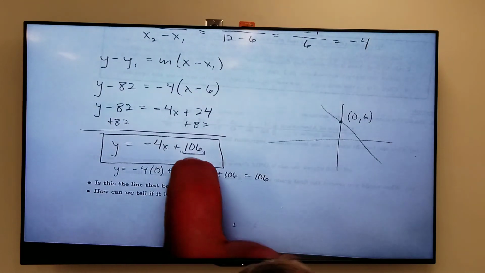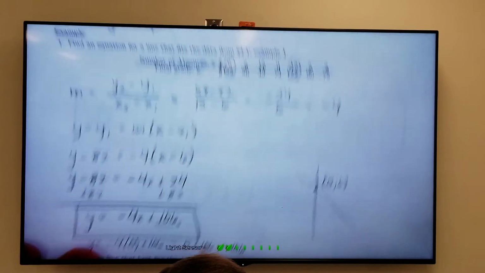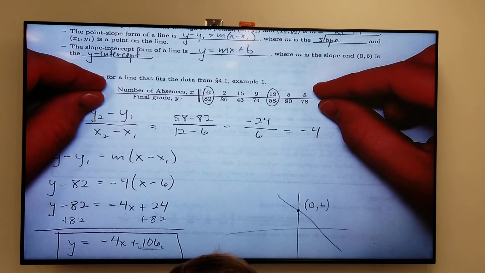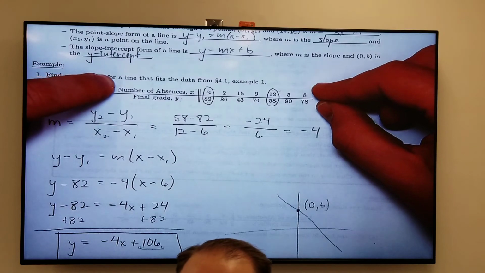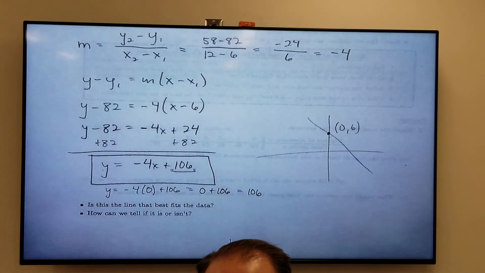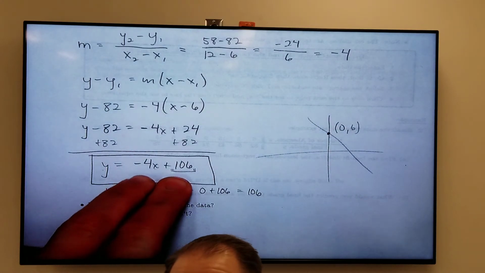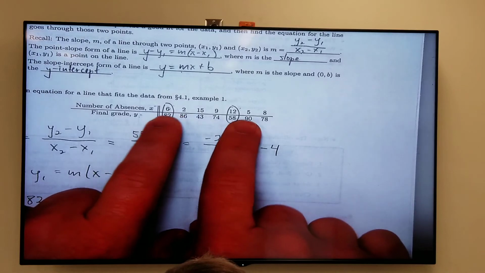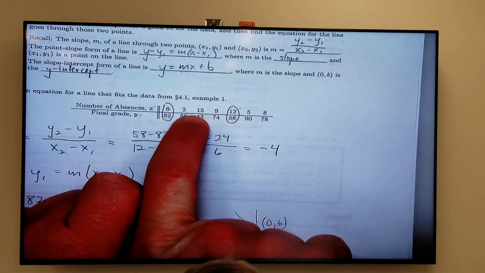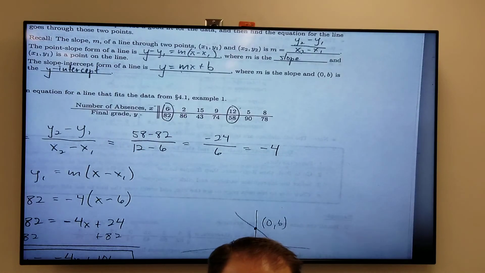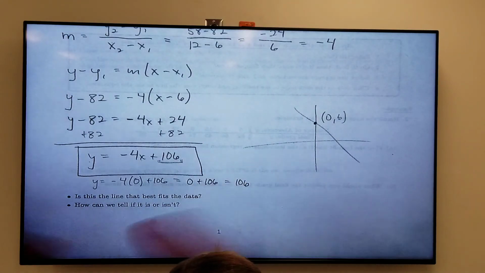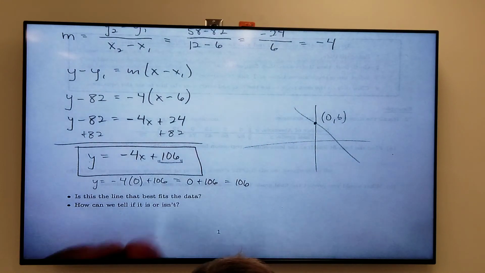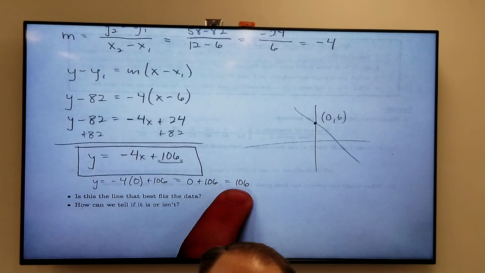But the reason that we're getting this impossible result for x equals 0 is because we didn't have any data here that told us what a final grade would be for 0 absences. So zero absences is outside of the scope that our model is usable for, right? So really we can only use this model to predict grades for absences between 2 and 15, since that's the smallest and largest values in our data set. Otherwise, if you try to apply this model to things that are outside of our experience, then you're going to end up with results that are meaningless, kind of nonsensical.